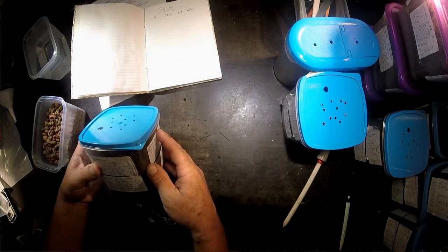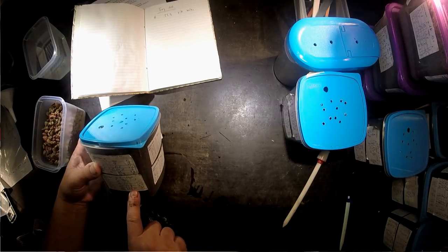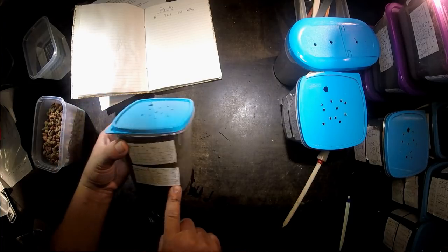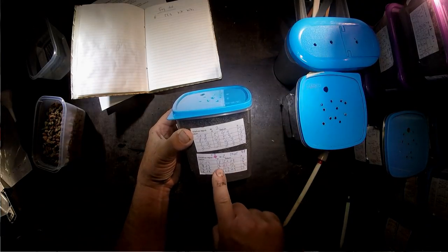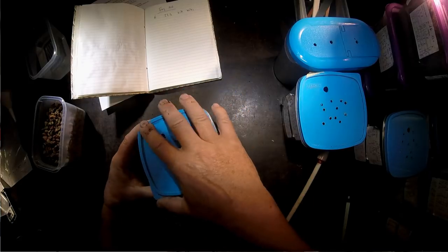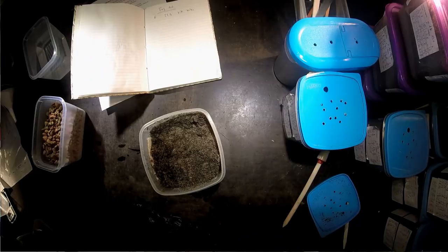Number two. Oh, this is an old one. And here, 26. So she has eaten four and five pellets every day. She was 29 grams 2 weeks ago. So let's see what happens here, what we find.